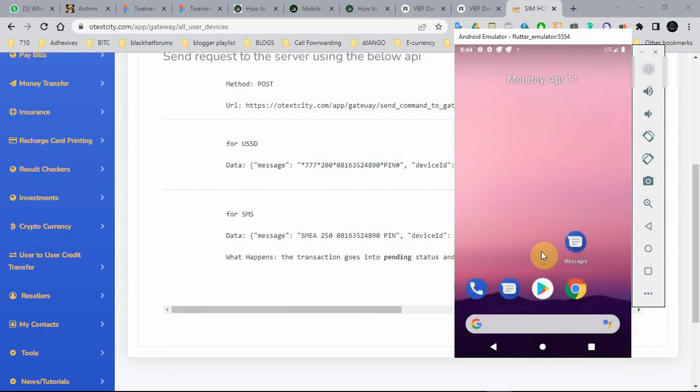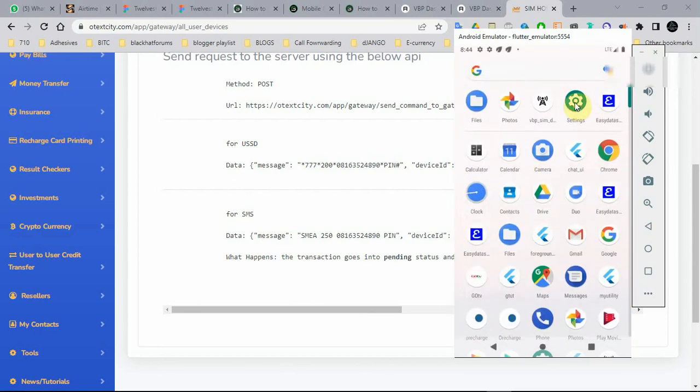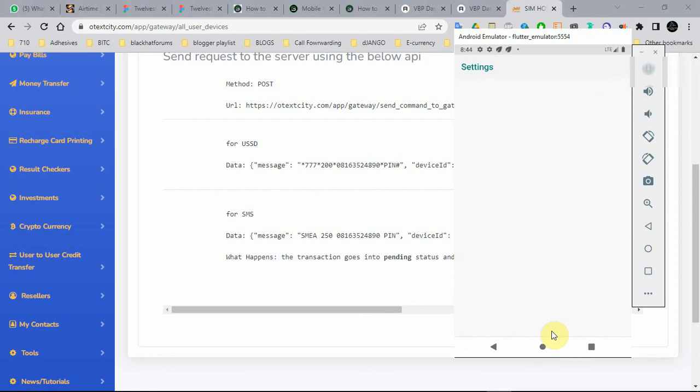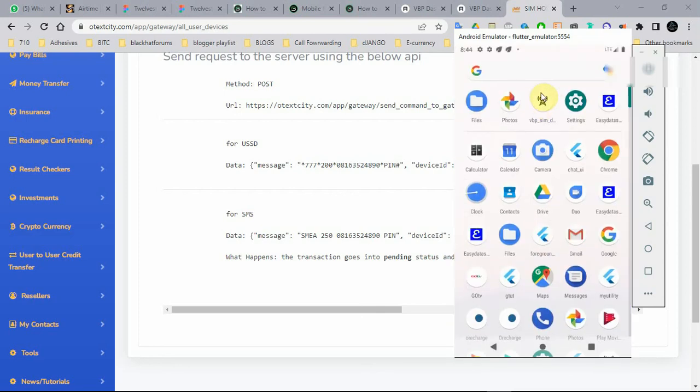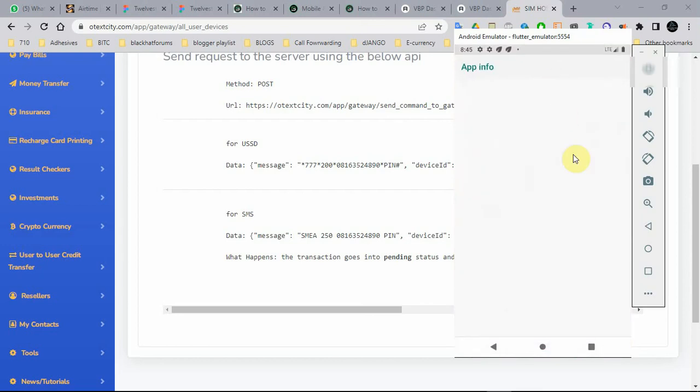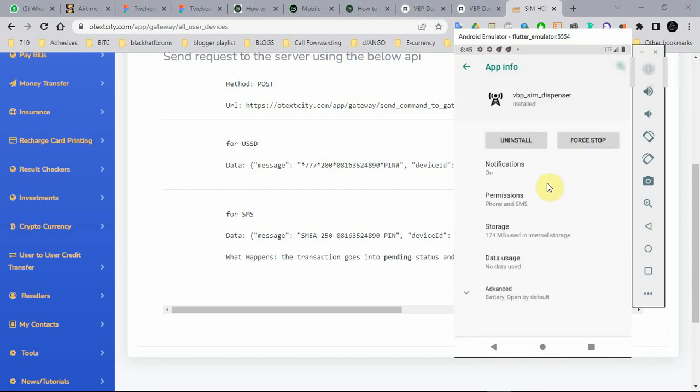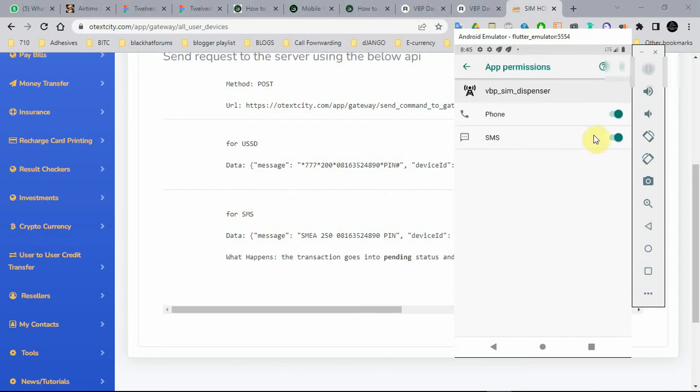So now there's something that I want us to do. All right, so now let's go to our settings, or in fact we don't need to go to our settings. Let's hold this app, click on app info. All right, then you're going to be doing a bunch of things. You have to set this permission. That's if it didn't ask you before, you have to give it these two permissions.